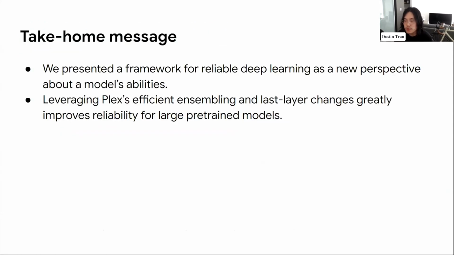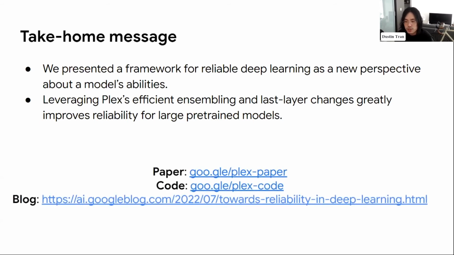And as a take-home message to wrap up the presentation: first we thought about what reliability is, how we get models that are a bit more safe, that understand exactly when they shouldn't make specific predictions, in this overarching framework. And we targeted the key ideas to get a simple recipe to work well across these reliability benchmarks. And in terms of resources, definitely check these out. Thanks. Happy to take questions.